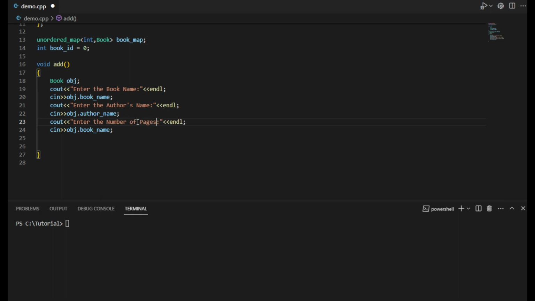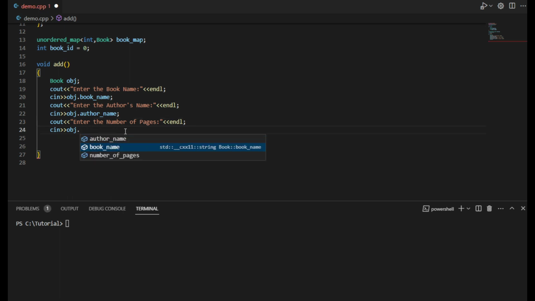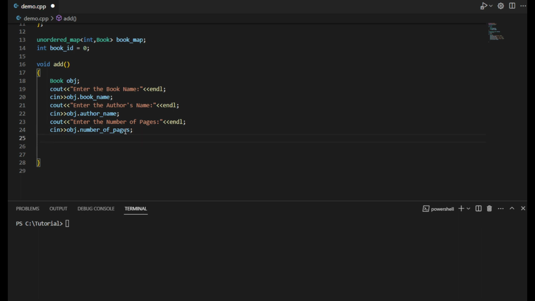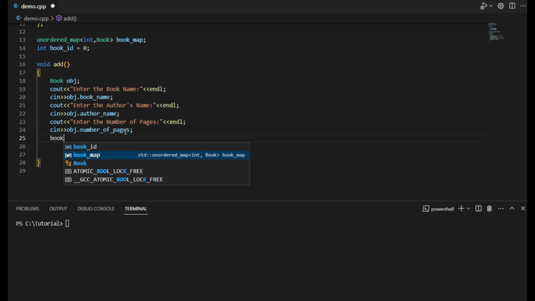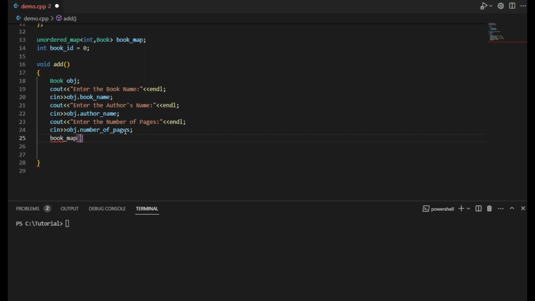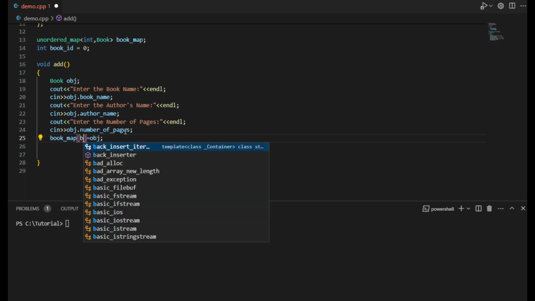Okay, and that will be stored in the number of pages. That's it. Okay, so once this is done, we will have to add this object to our map. So how we will do that is book underscore map of ID equal to the object. I think it's not ID, it should be book ID.